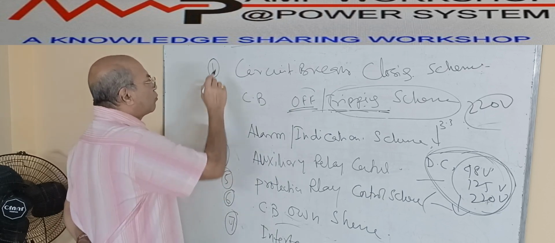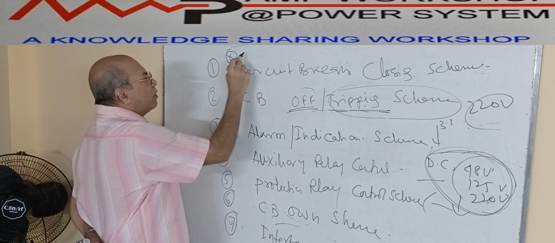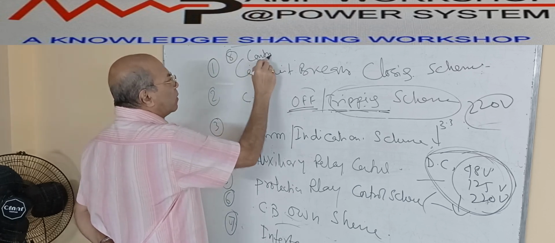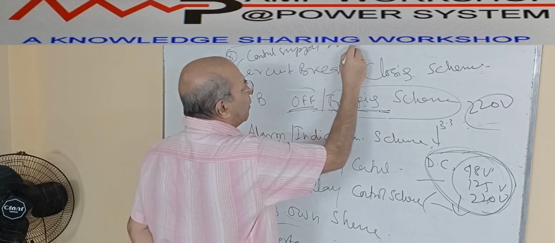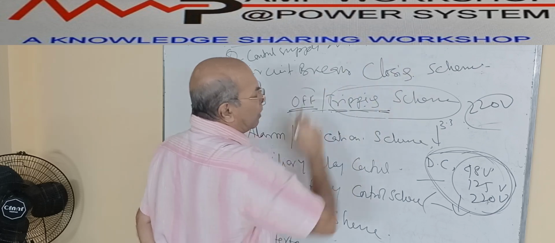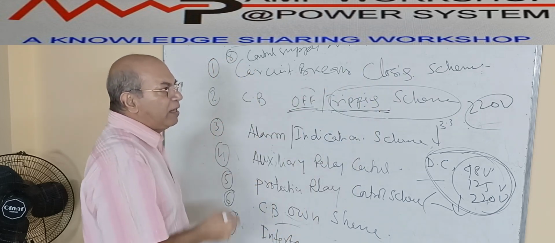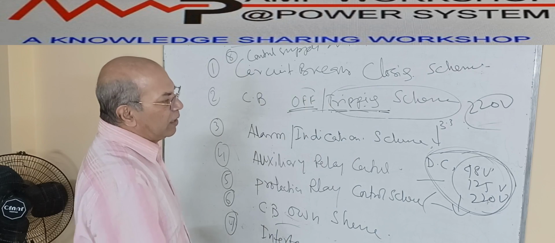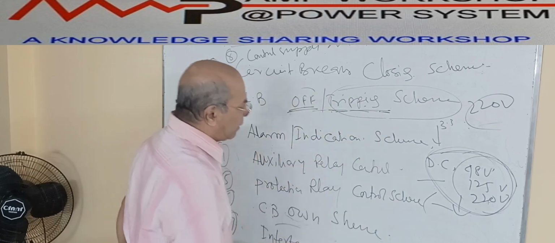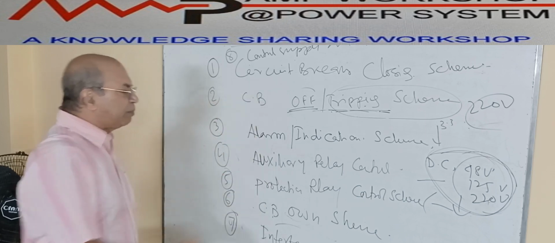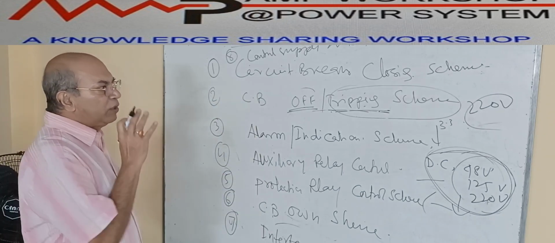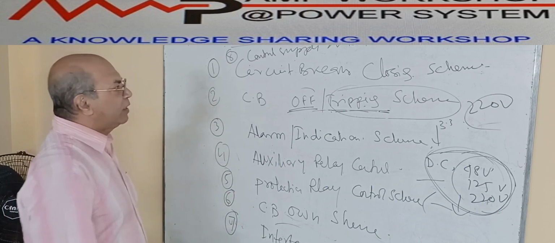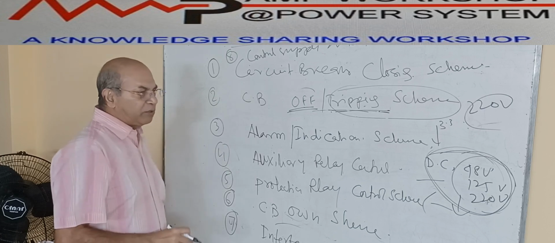of the control schematics. Number 8 is the control supply, main control supply or auxiliary power supply, changeover process, changeover logic, and its distribution, another part of the control schematics. So these are the 8 parts of any switchgear panel control schematics. So these parts we need to discuss to understand the complete control schematics of the switchgear.